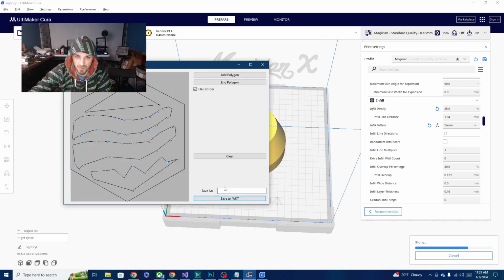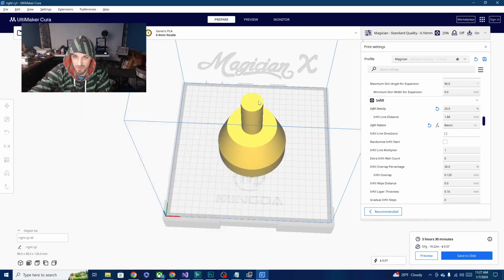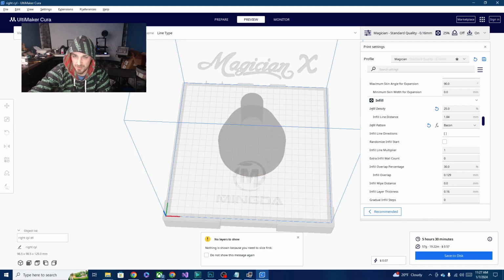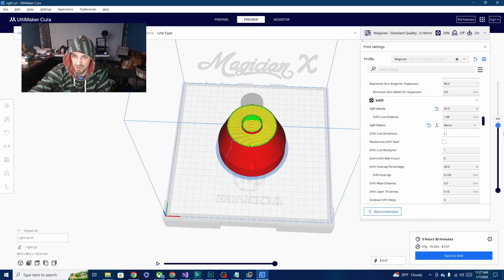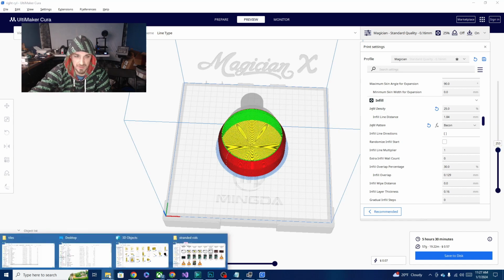We're actually going to reopen our program too because I want to do one other thing. We're going to turn this off. This will generate the hexagon border itself. We'll save to WKT again, and I'll show you how this works. So I'm sliced up here, and with that checkbox checked, oh, we got an error with our file. One second here.